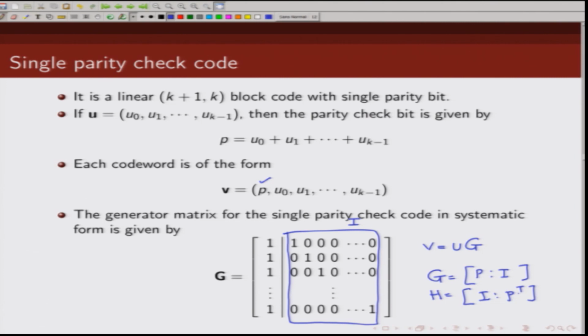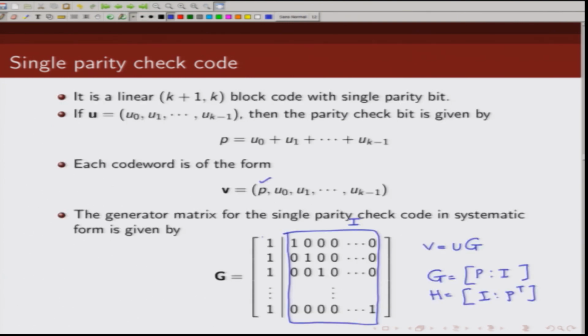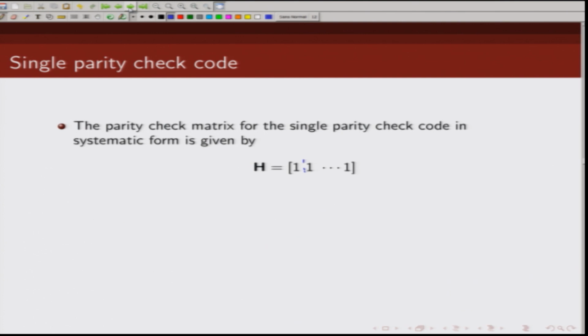So, what I have here is, this part is my P and this part is my I. So, the parity check matrix will be I P transpose. So, that is this.